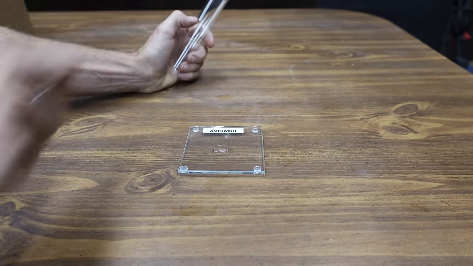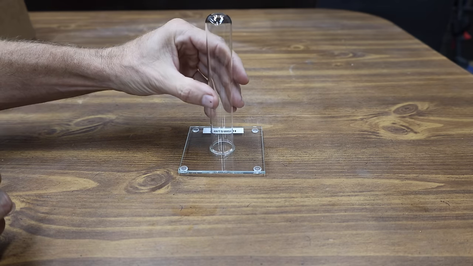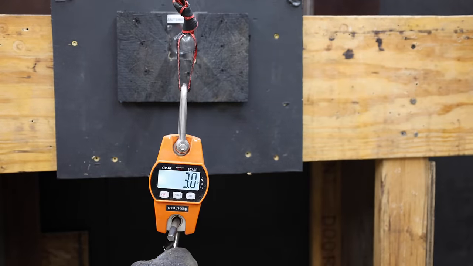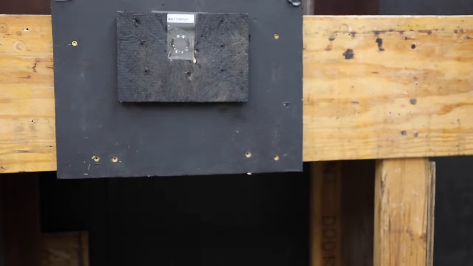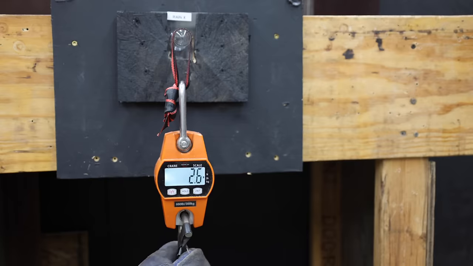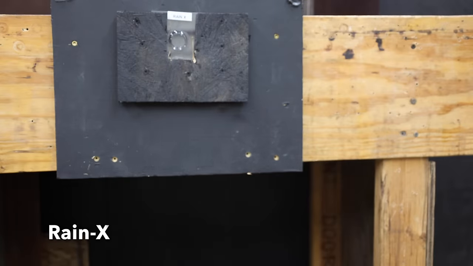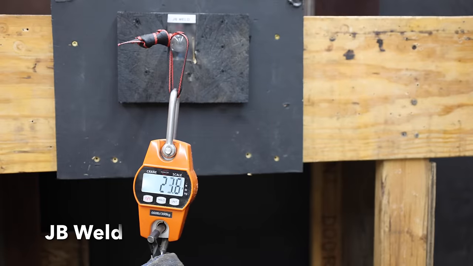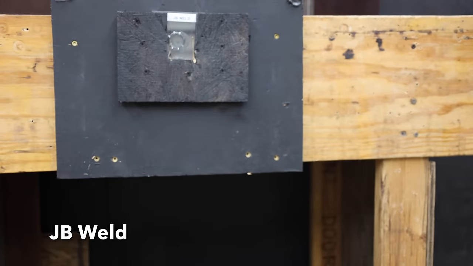About 24 hours ago, I created some test pieces using glass coasters and test tubes. All the products have had several hours to cure in direct sunlight. And the Antwish outlasted the glass, and the glass finally broke at 18 pounds. Just like the Antwish, the Rain-X outlasted the glass, and the glass broke at about 21.4 pounds. And the JB Weld has more than enough strength to outlast the glass at 23.6 pounds.